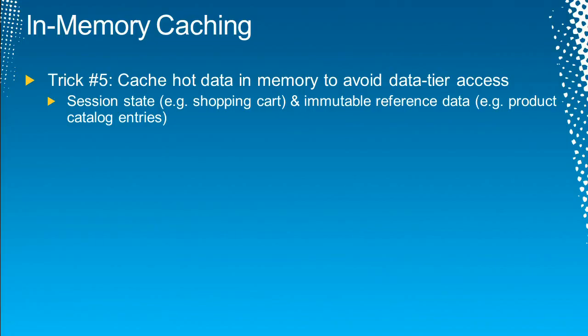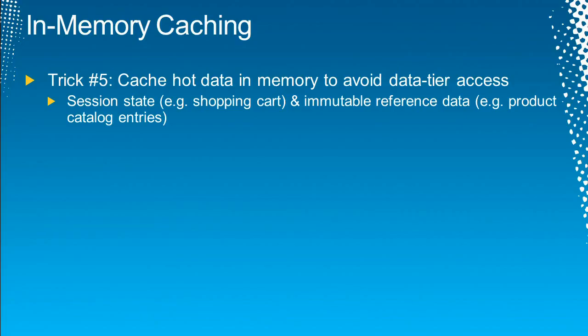And so a technique that people like to use is to cache that data in memory instead of going to the data tier. This doesn't work for every single type of data that your application might handle. It's useful for immutable data, like a catalog of the items on your website that you sell, because it changes very infrequently, so it's easy to cache it and give people a good experience.